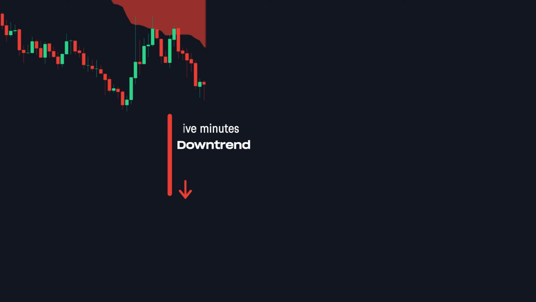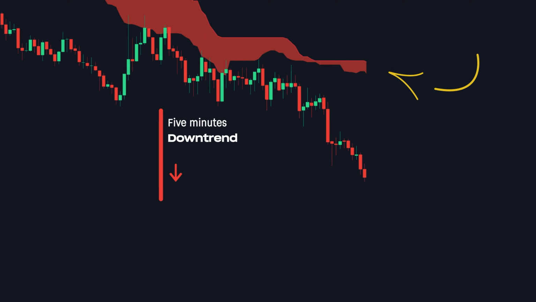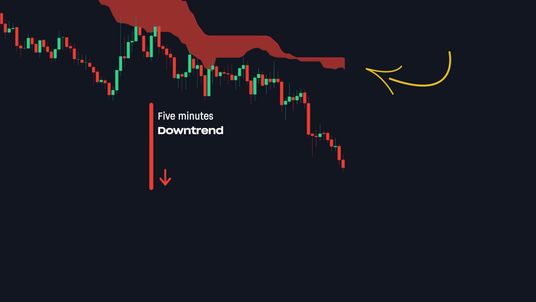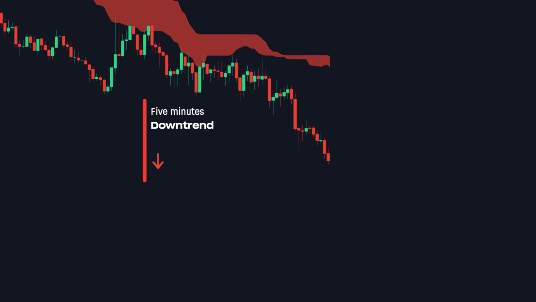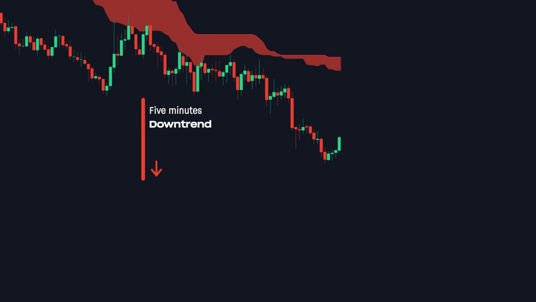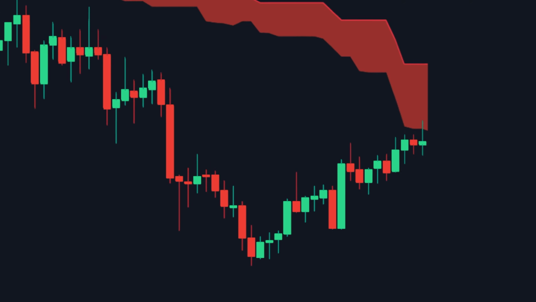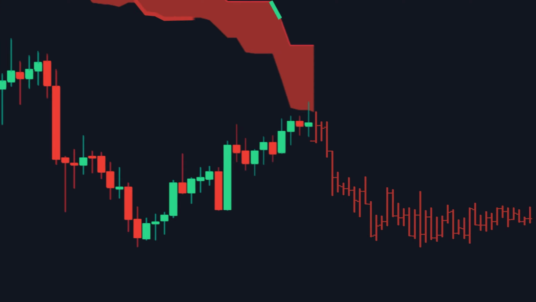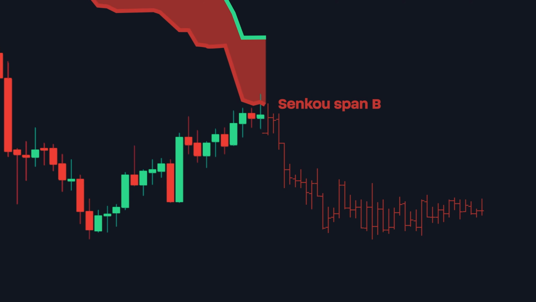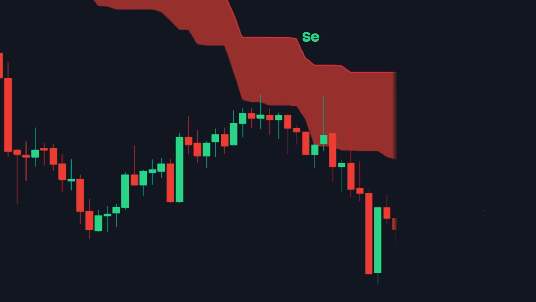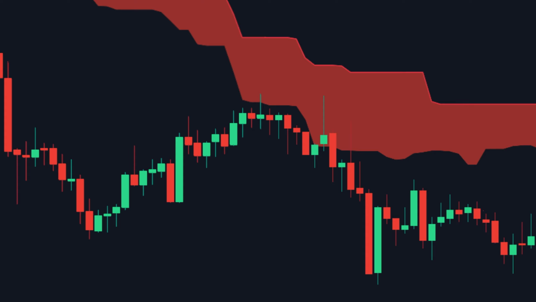So after I explained the theory behind how this powerful indicator works, let's see. Take a look at this 5-minute chart. There was a downtrend, so the clouds were negative, indicating a continuation of the drop. After a sequence of bearish candles, the market made a pullback against the trend. At this moment, following the logic, we should expect a continuation of the drop between the Senkou span B or Senkou span A, and that's exactly what happened on this day.